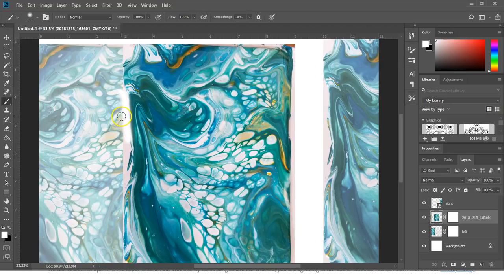So I'm going to undo that with Control Z and click over into the mask, and then I'm going to paint that out, and see how that just disappears, doing exactly the same move as I did just before, but clicked into the mask rather than into the image.